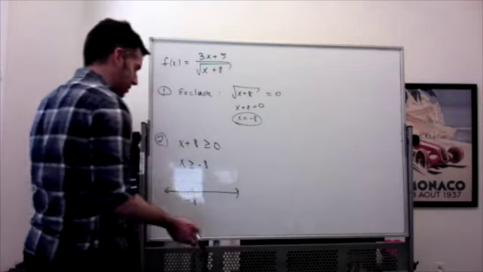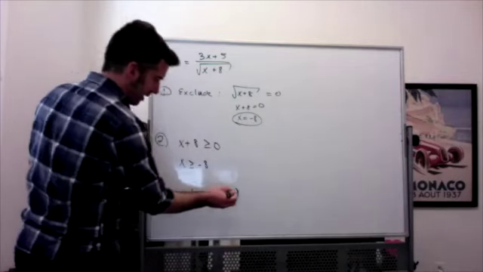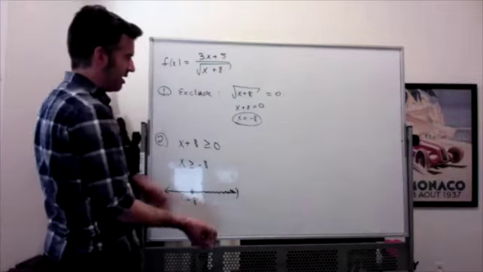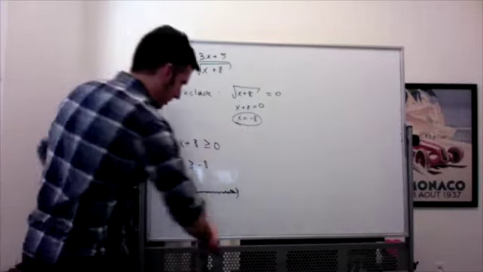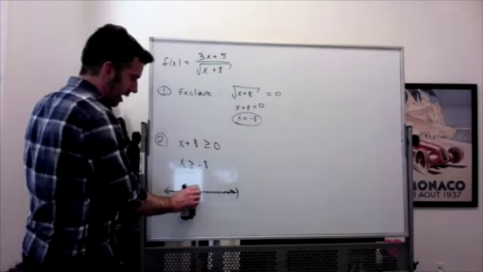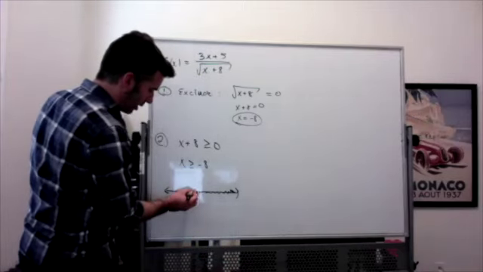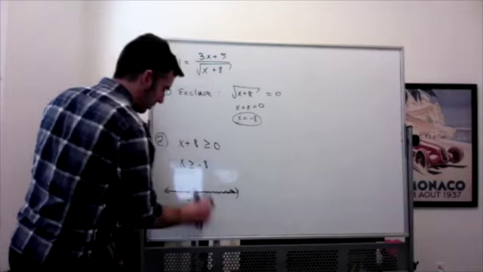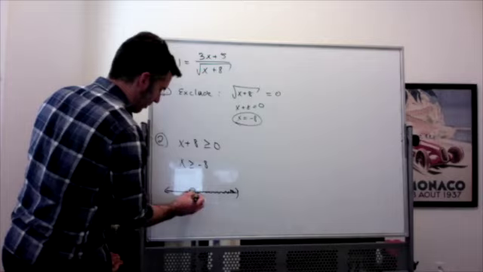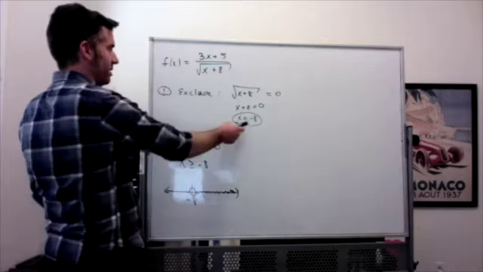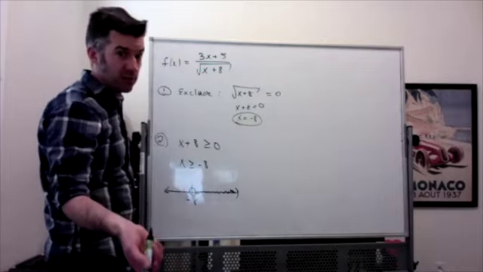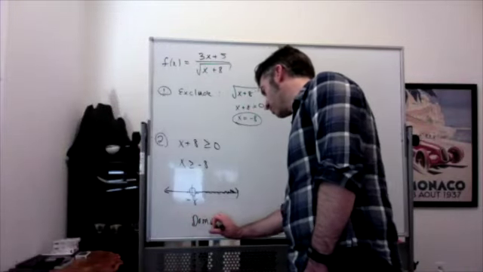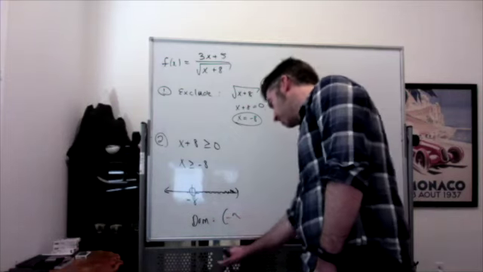Let's see. I want everything bigger than or equal to negative 8. But then I also said exclude negative 8. So that one there that I drew a circle or a point filled in, I really should open it up and say, I don't actually want negative 8. I'm really making it look terrible, because I have to obey all the things that happen. So I don't want negative 8 because this says you don't want negative 8, because it would give me division by 0. So here my domain is everything bigger than but not equal to negative 8.